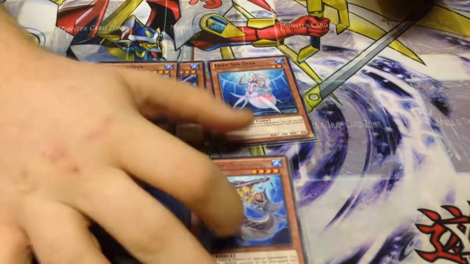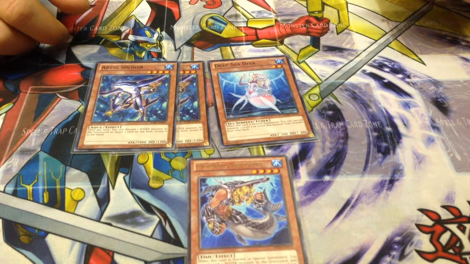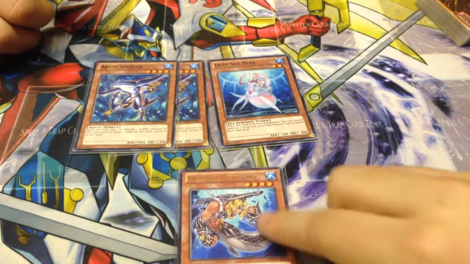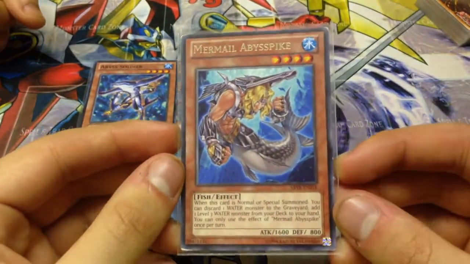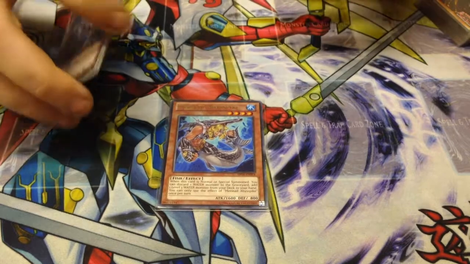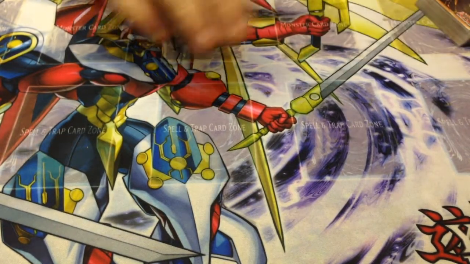Then the only Mermail I run in the deck is Spike. Mainly because I needed a space filler, and hitting level 4s helped. Or rank 4s even. This is the only one you really use, isn't it? Yeah. It's a discard a water monster, obviously proccing the effect of the Atlantean, to then add a level 3 water. So it searches the Graydles as well, which adds a bit of synergy to it, really.